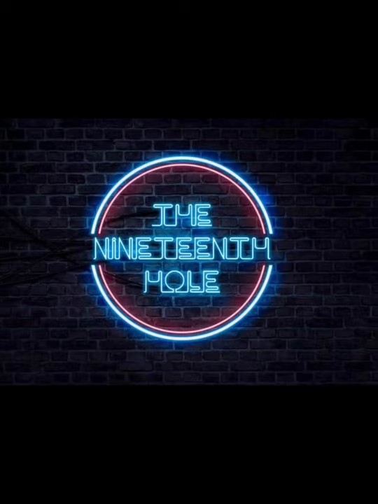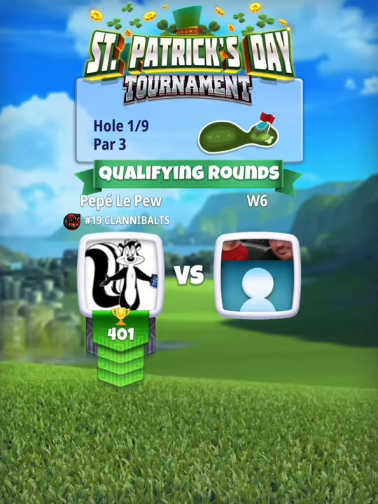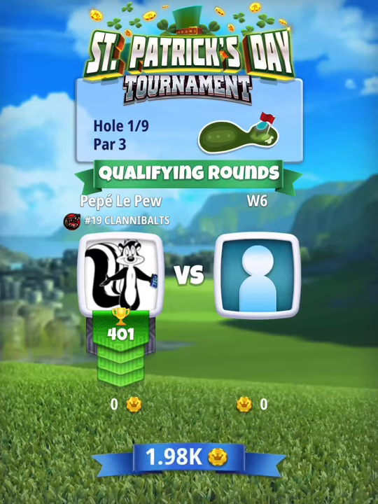Got the rookie playthrough for the current St. Patrick's Day tournament. What we'll do is talk about the holes. We'll talk about a few different routes on some of the holes. We'll talk about club, ball, and elevation suggestions for these holes to help hopefully make this tournament a little bit better for you. And we'll start out with hole number 1 here, a par 3.